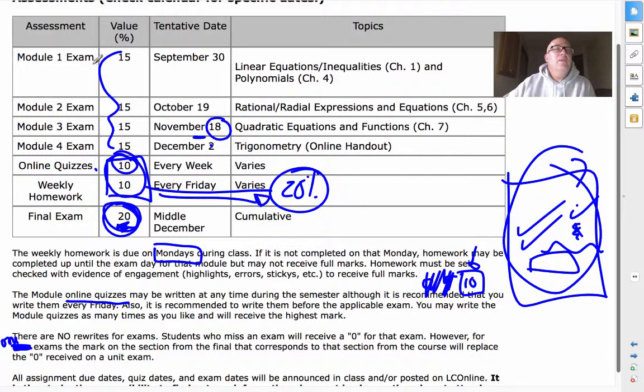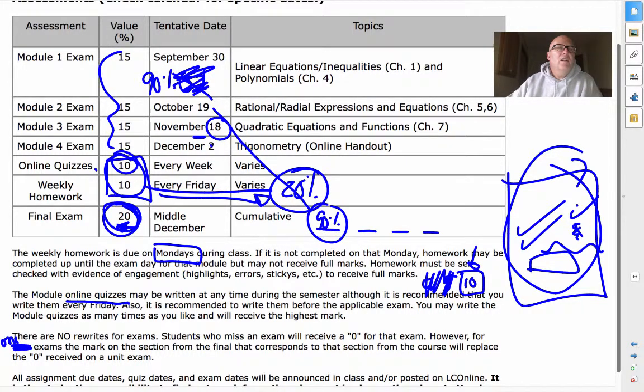So for example, in Module 1, say you get a 0. September 30 comes, you're sick, you can't make it, you get a 0%. Then come the final, I have it broken into 4 parts corresponding with the modules. Say on this section you get 90% for that 1 per section for the final. What I'll do is I'll take that mark and it'll replace this one. So the 0 will go away and it'll be as if you got 90% on that exam.